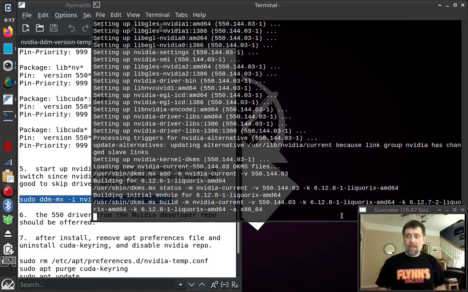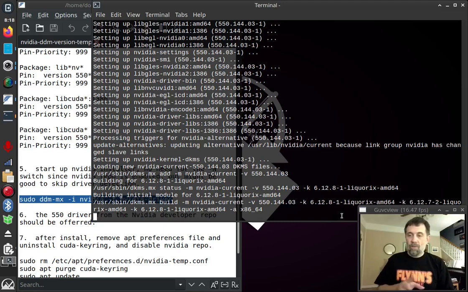This is the other reason, though, I like using our driver tool, because it does have the -p switch. So if you need to revert this process, then sudo ddm-mx -p nvidia will purge everything off. This is the nice thing about staying inside packages, because apt knows how to do these things. There's nothing wrong with installing drivers outside the package repository, but you've got to know the commands to get them off later if you want. And they're there. There's uninstall and cleanup commands. I don't know what they are. I know apt, so I tend to stick with this.